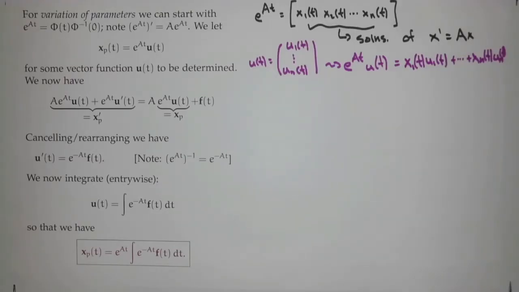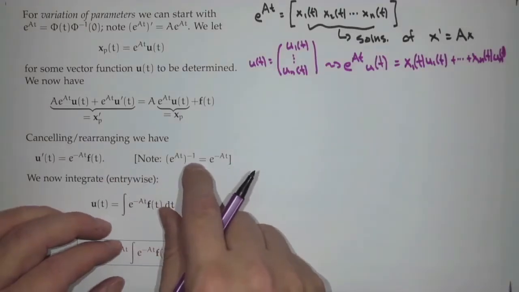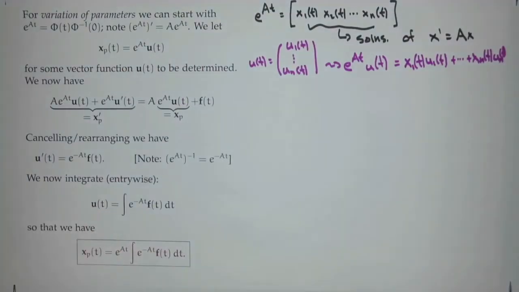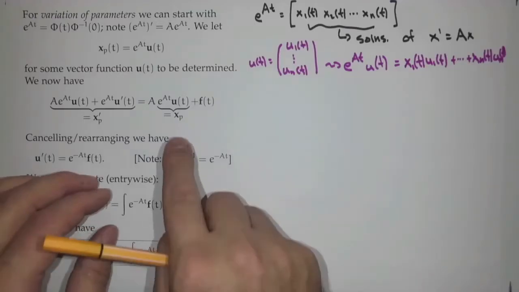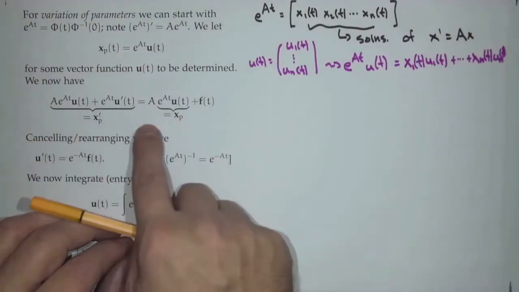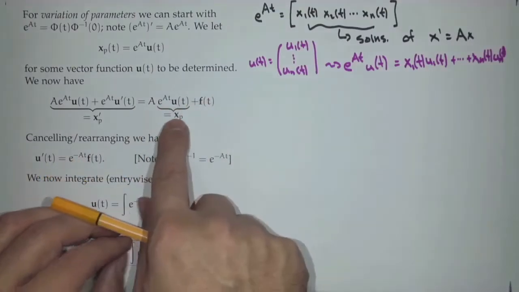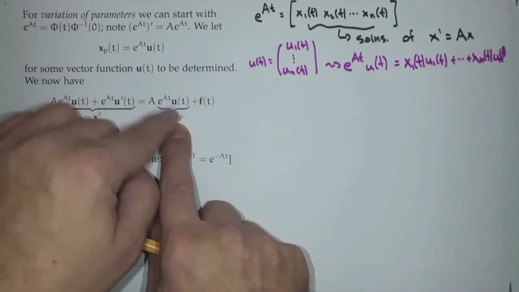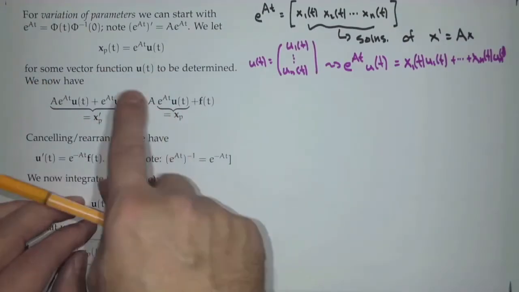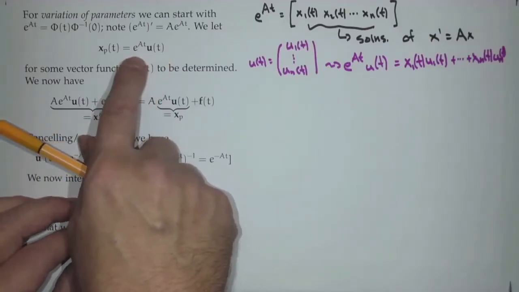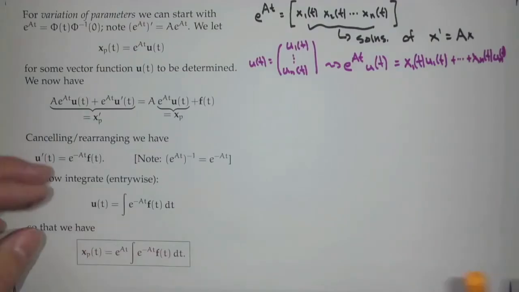All right, great. So now, say, okay, if that's what we think it should be, we just have to figure out what u is. All right, how bad could that be? Well, we'll start and say, let's take our guess and plug it into the differential equation. So some parts are pretty straightforward. We have A times x plus f of t, and we replace our x by this form, e to the At u of t. More interesting is take the derivative. Now, here, when we take the derivative, we have a product. What rule should we use?